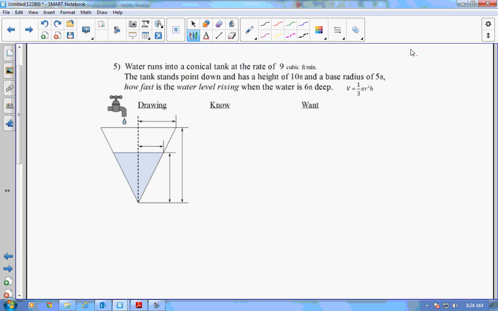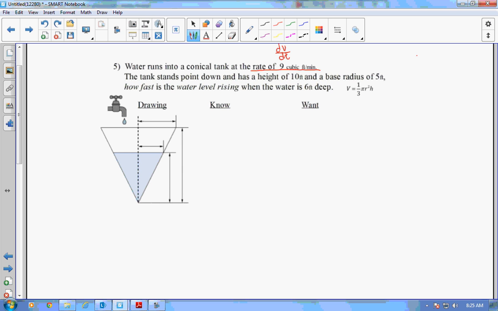That's true. Okay. I see the word rate, and I see a rate, 9 cubic feet per minute. We have a cone. Can we write a rate in the problem? What's our unit? Volume. Cubic feet per minute. So what can we say this is? Volume prime, okay. How do we write that with the related rates though? dV dt. So now that you've seen a few of these, when you start reading them, you can mark it as you read it. dV dt, because we're talking about volume.